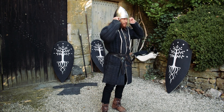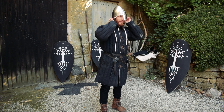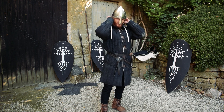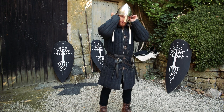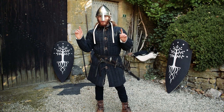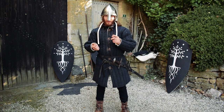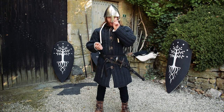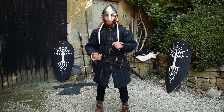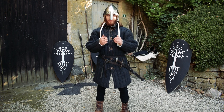And this will also help you to still see correctly around you, still hear correctly as well. If you just have a padding without anything on the side there, it's even easier. It's much easier even to listen to what's around you. So just a simple padding without things on the ear, and you will be able to hear everything around you without any problems. Even if the nose piece is there, right in front of my face, the placement is such that it's nearly blocking absolutely nothing of my vision. I just have a blurry, little thin bar there, but it's nothing that would be a problem when I'm trying to fight, when I'm trying to defend myself, not at all.